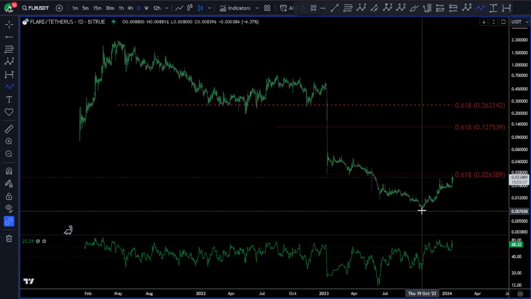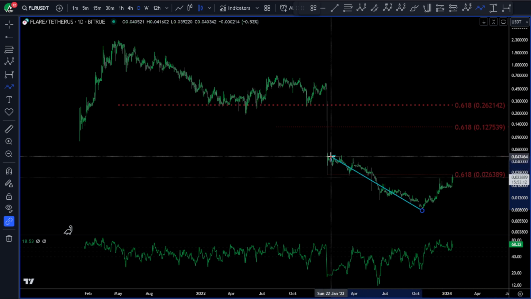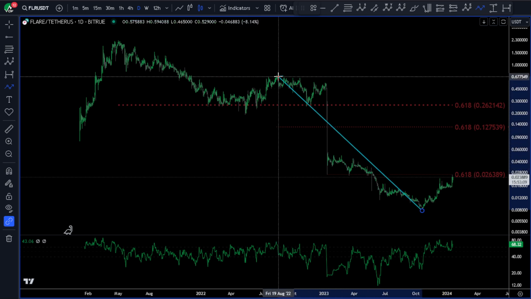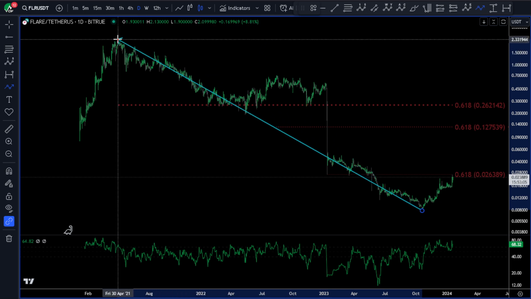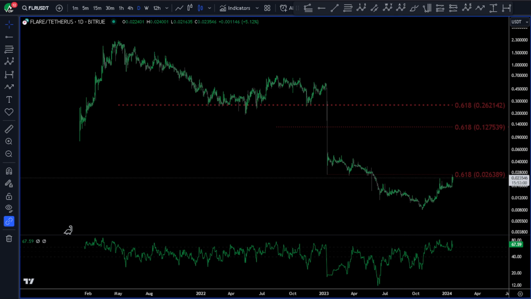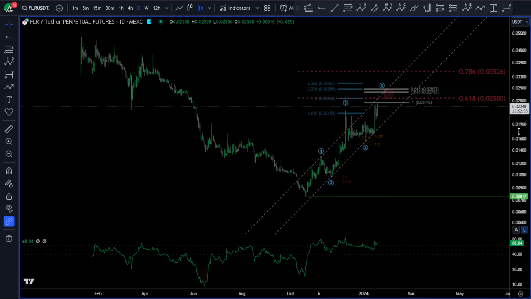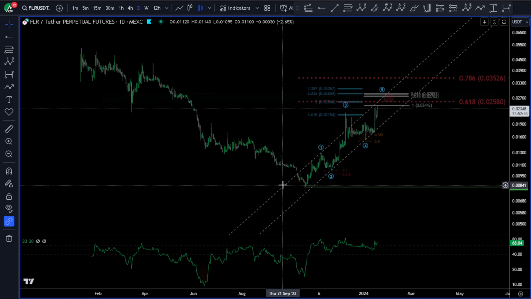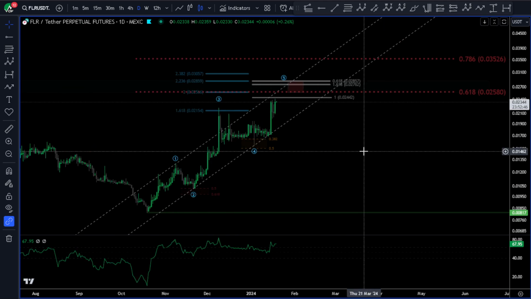But first, I pulled from the major waves. This is our last wave down. The 618's at 2.6 cents. The second one was this one at 12.7 cents, and the largest 618 you can see there at 26 cents. Okay, so I'm going to go over to MEXC for this. This is the one with most of the volume. I did pull it from the high and the low here, even though it's not the full price history. It's very close. It was 26 cents, if you remember, on the other one for that final wave down.